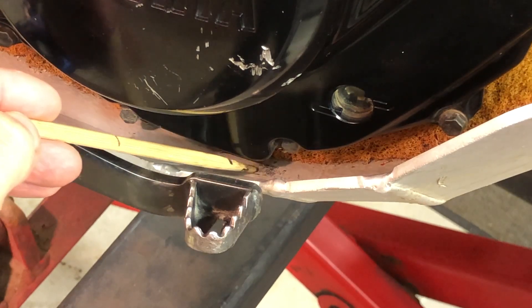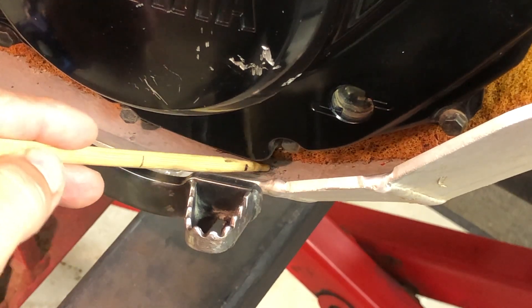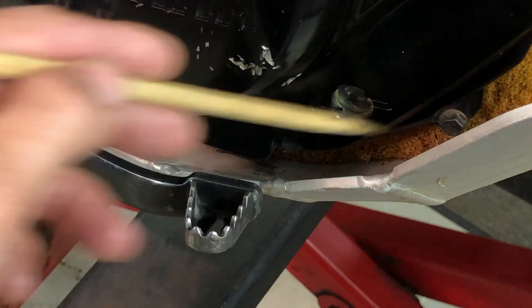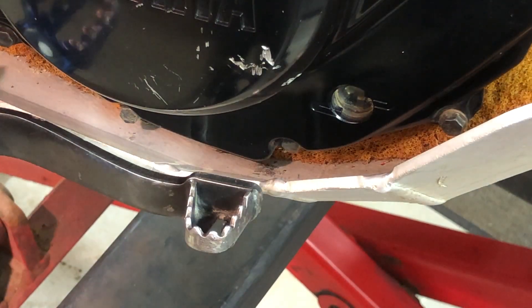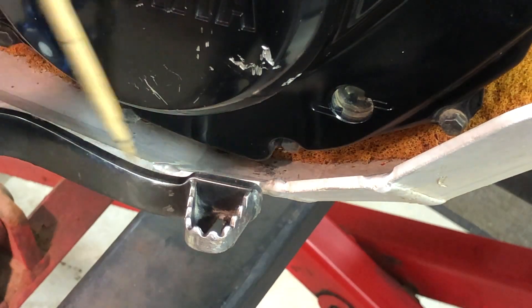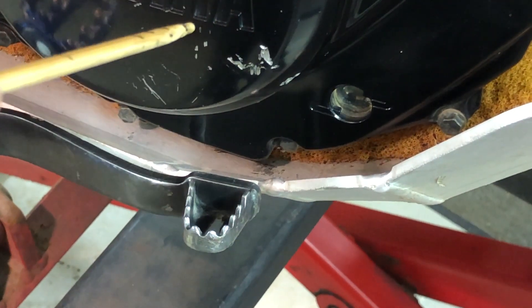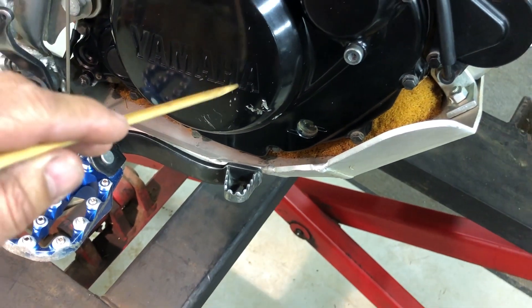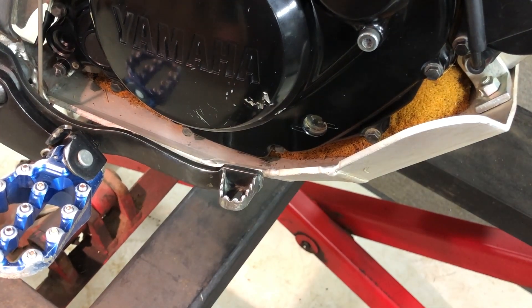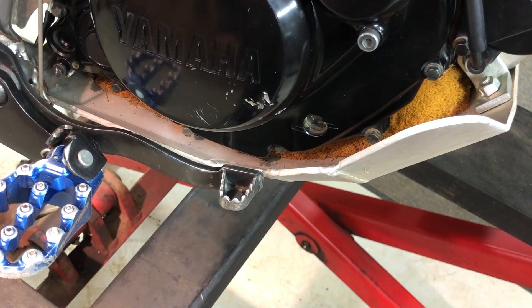Here's where that rock was sitting — you can see how it kind of burred up the skid plate right here. That's the evidence a rock was sitting in between the skid plate. Usually when I come back, there's all kinds of rocks in this area. This is why I want to bring that foam out all the way along this edge. You can see how the little T-Dub is taking on its fair share of damage, because I ride it and I like to go for it here and there. So let's drop this skid plate and get into it.